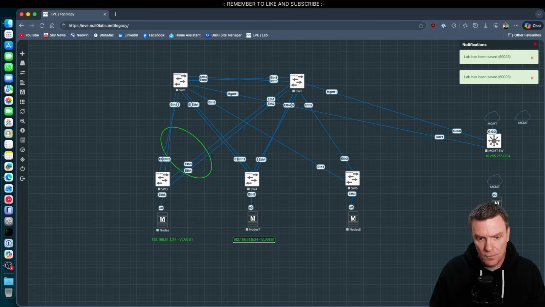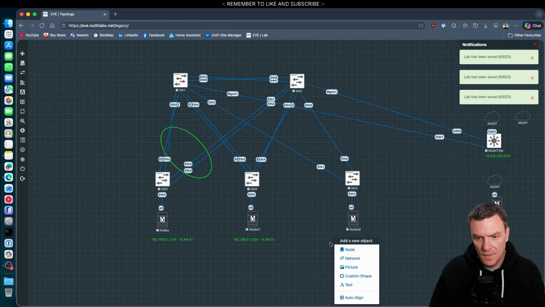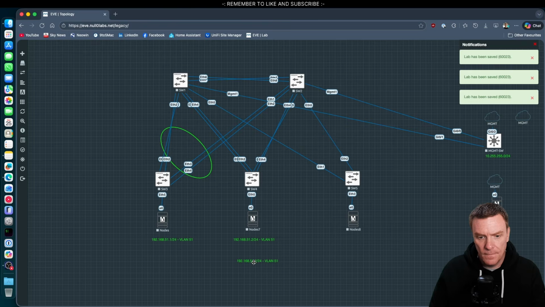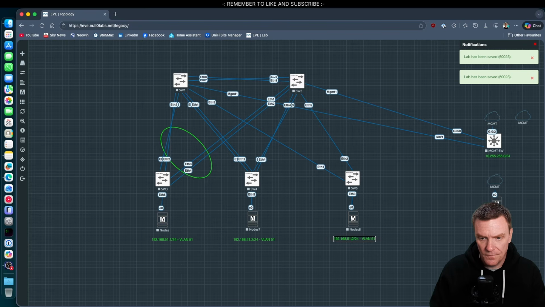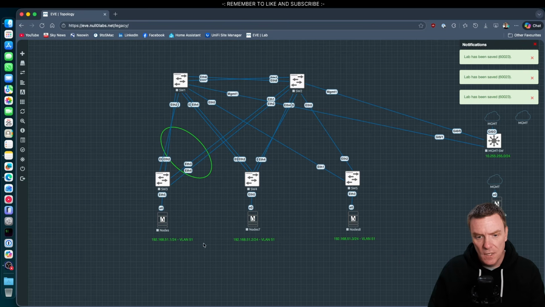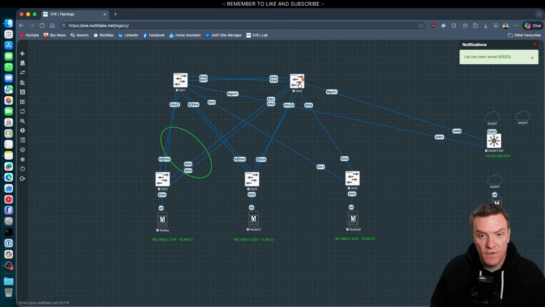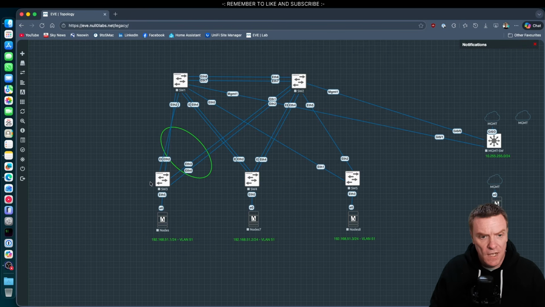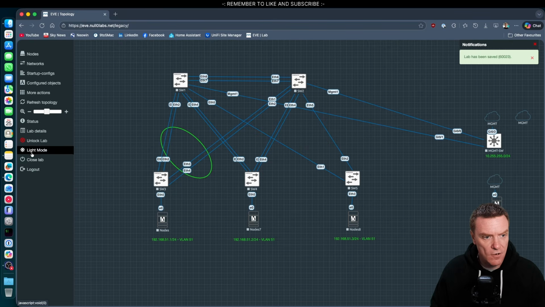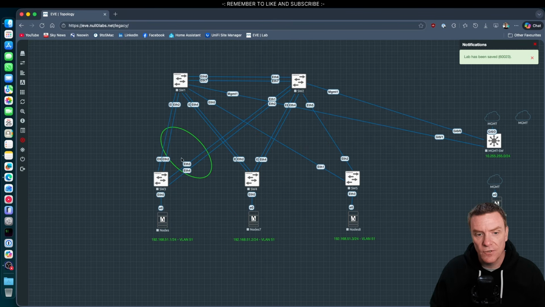This will be .2. And we'll have this one over here, and it will be .3. So those are our 3 nodes in 3 different cabinets, and we're going to want them to have a switching fabric and be able to communicate with each other. So let's get these all nicely laid out. There we go. The OCD is kicked in. Now let's just lock that so it doesn't start moving around on us.